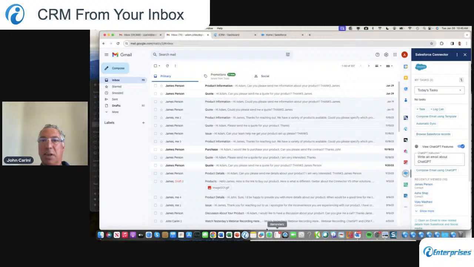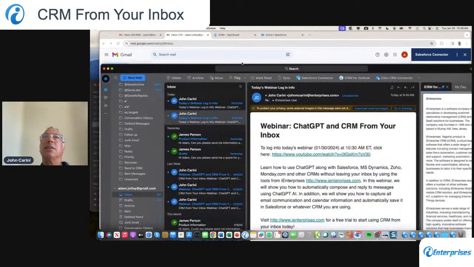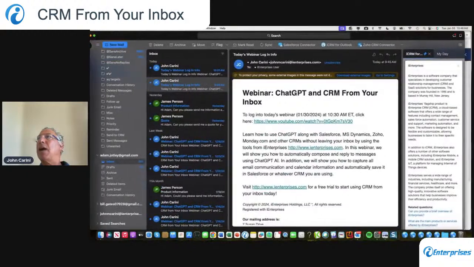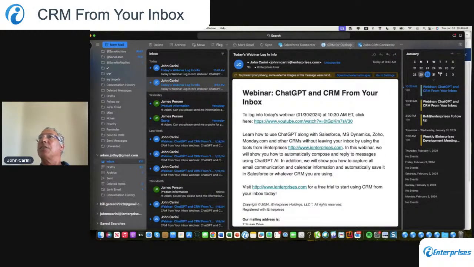Similar for Outlook. I'm going to quickly jump to Outlook if I can find it. So here's my Outlook inbox, and it's a little different. They're called add-ins in Outlook, and they show at the top. You can see here's our Salesforce, One CRM, and Zoho.